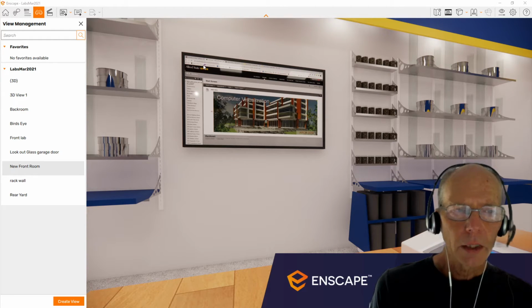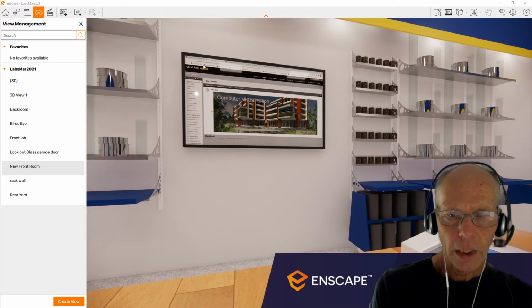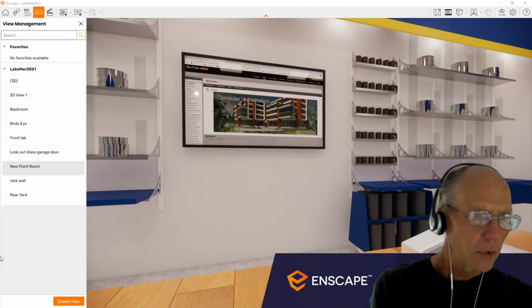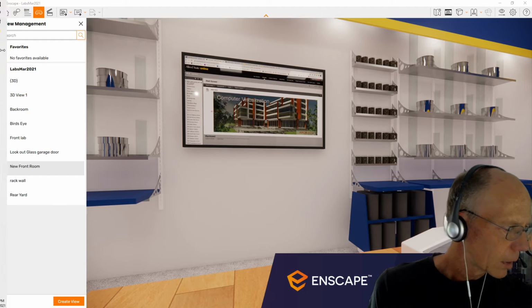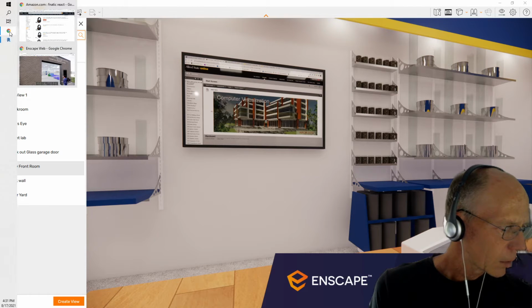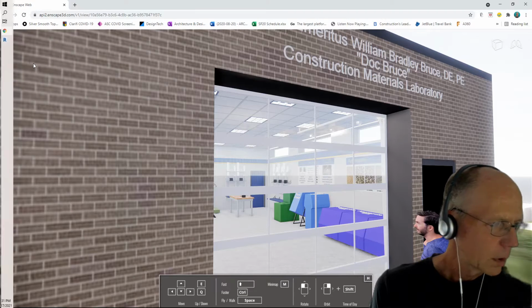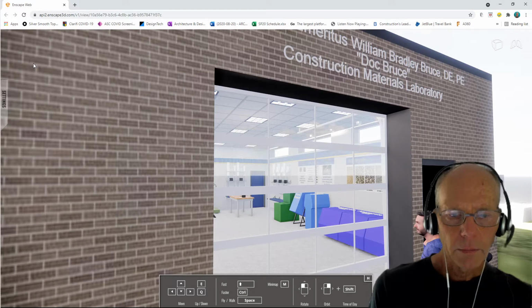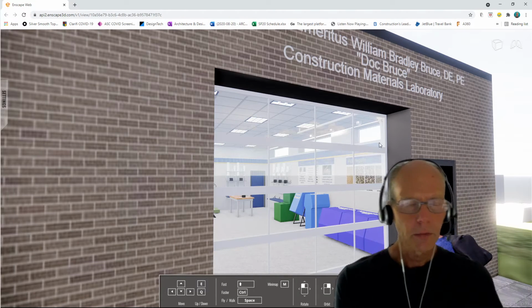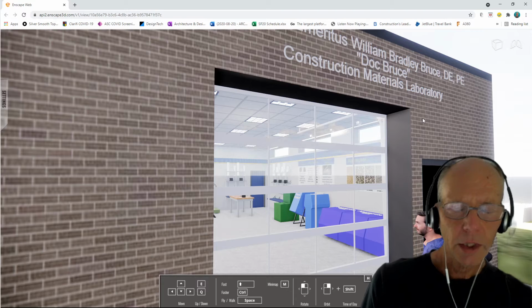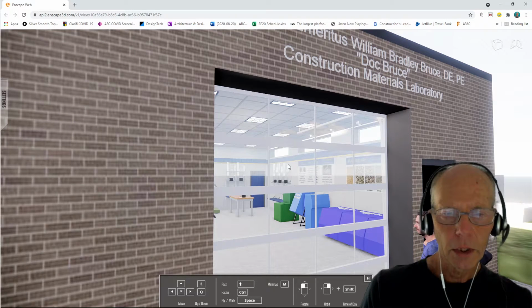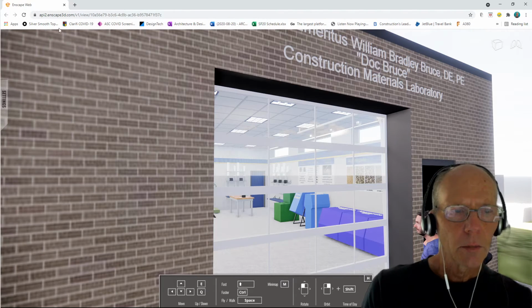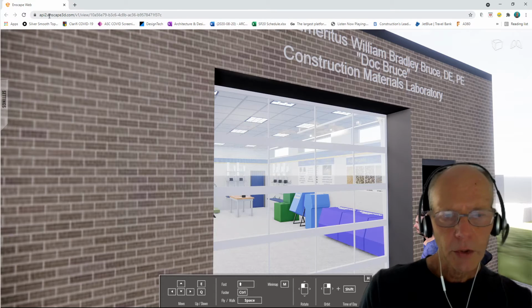I can also share this document with the client. I can do that by going out to, I think this is showing up as, this is now a web document. It renders just a little bit different, but what's really important to notice is all I did is output the Enscape file and put it up on the cloud, so to speak. So now this document is on a web page.